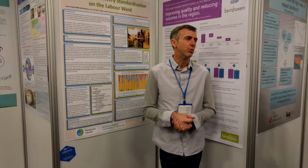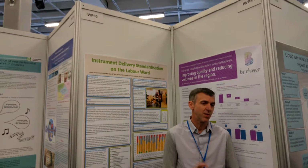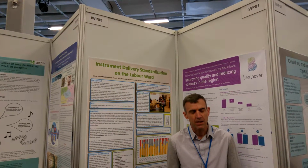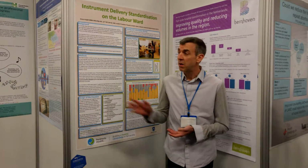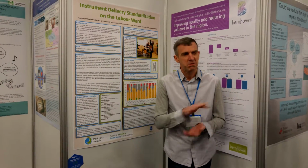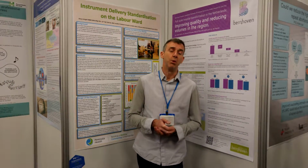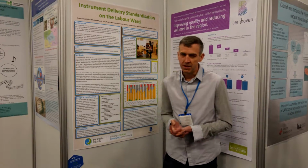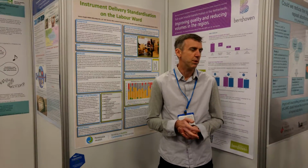What we've identified, not necessarily ourselves, but it's been noted, is that there is a significant ongoing issue with third and fourth degree perineal tears following assisted deliveries, specifically. They tend to be much more frequent with forceps than with vacuum. Our hospital is no worse than anywhere else, but it's one of those problems with ongoing and significant morbidity, and hospitals are finding it more and more irritating as they're getting sued more and more over it.